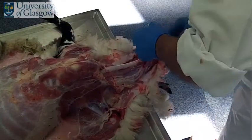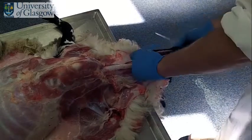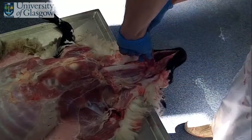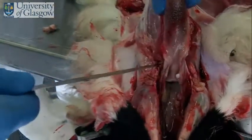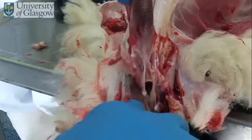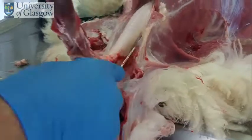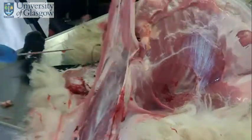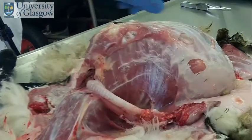What we'll do now is cut down onto the hyoid bone. I'm looking for the joint in the middle of the hyoid bone — you can see it just in here. I can cut through it very easily on the larynx side. Make an incision either side of the hyoid bone, and we can take the larynx and trachea and just take everything back towards the thoracic inlet.